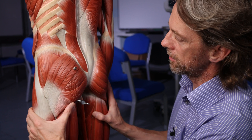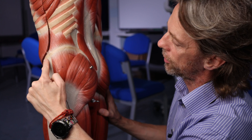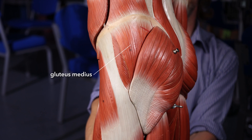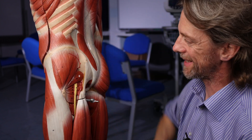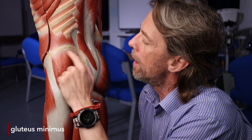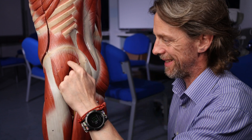If this is gluteus maximus, more laterally we see another muscle. We've still got the iliac crest - the ilium is deep to this muscle. This is gluteus medius. And actually we have two muscles here: gluteus medius and minimus. If that's gluteus maximus - the biggest one - then there's going to be a gluteus middle one and a gluteus smallest one. If we take off gluteus maximus, we can see gluteus medius. I'd need to take this off to see gluteus minimus. But the wing of the ilium is covered by two layers of muscle, so there's a significant amount of muscle here.